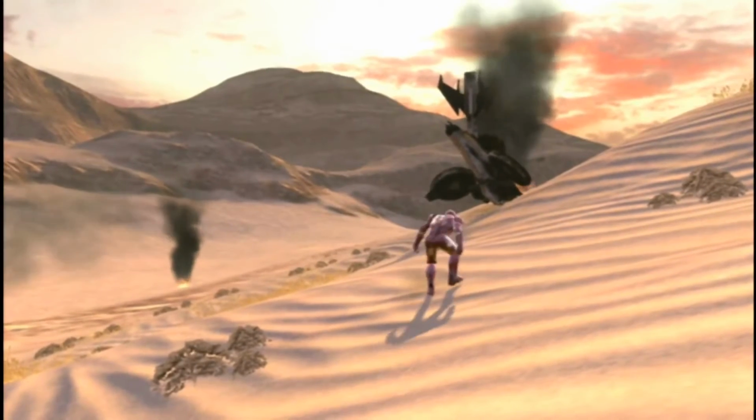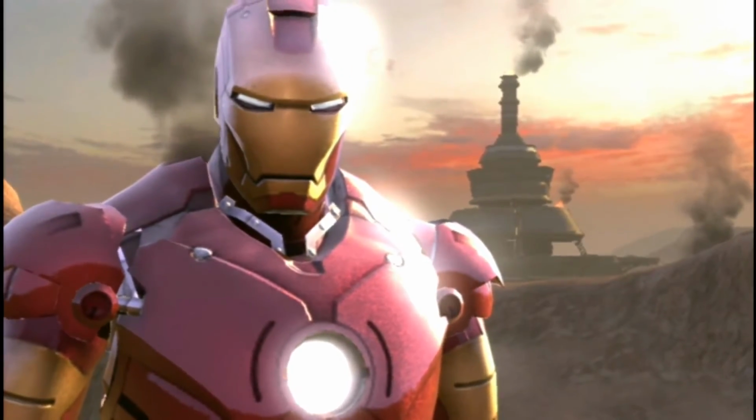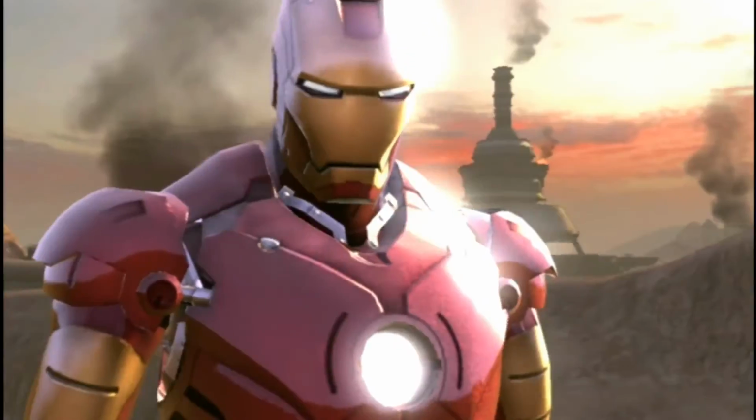AIM's done. You did it! Pepper, get over to the office and find out where Stain is. Okay, got it. Rhodey, meet me back at the workshop. I could use some help with the suit. Roger that.